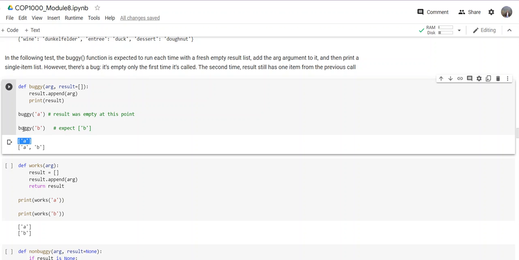And then we called the function again. This time, it should give us a B, drop a B in there. But for some reason, that A is still there.